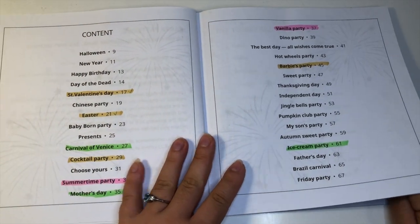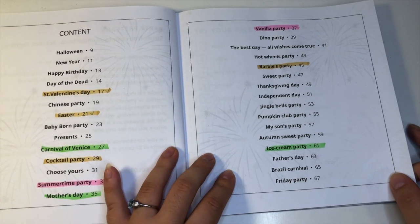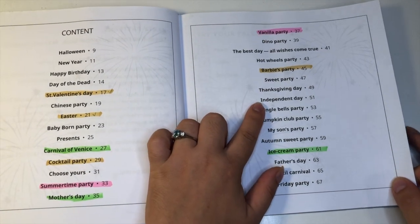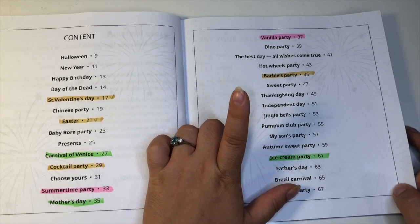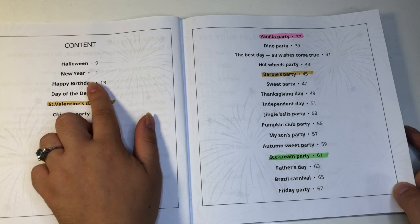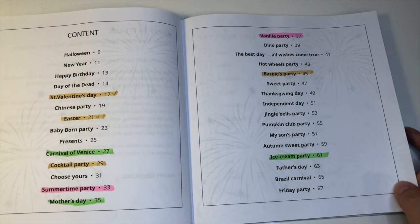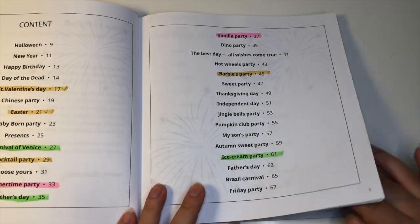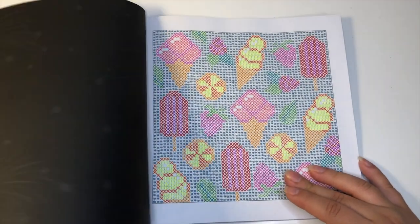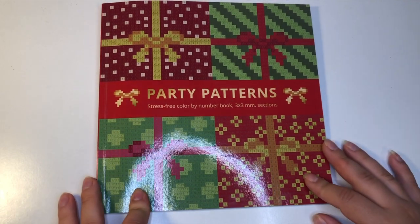In July, I'll definitely do, I think there's a 4th of July page, or Independence Day. I'll do that one this month. Well, in July, I will also do the happy birthday one, if there's a birthday one. My birthday's in July. So I'm trying to be seasonally appropriate with the pictures. But yeah, really like this book. Could definitely foresee myself finishing it, because I did finish one of their mandala books in this style and loved it.